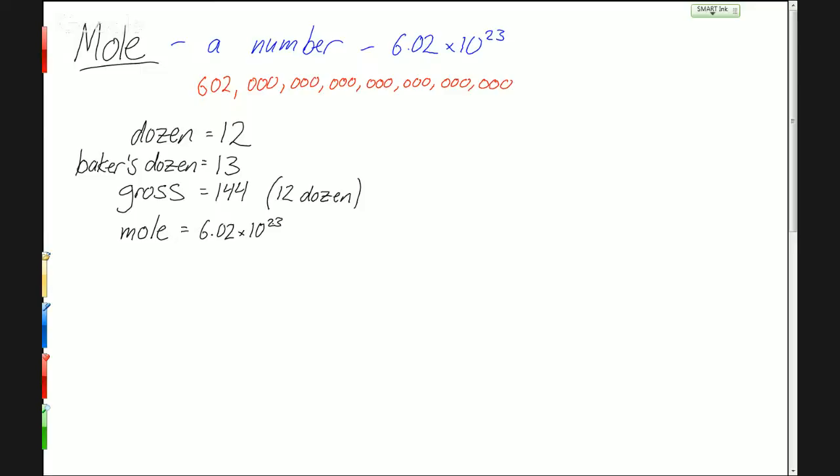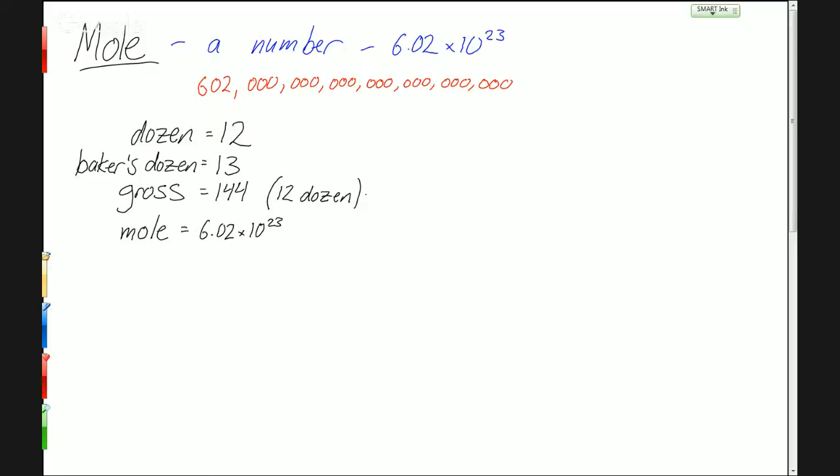So that number is only useful if we're talking about things that are super, super small, because anything on a scale that we can imagine would just be too many. So what do you think we're going to use it to count that's very small? Yeah, atoms. This number helps get us from the tiny realm of atoms and molecules, where we can't see or count anything, to the realm that we can actually deal with. If you have 6.02 times 10 to the 23rd atoms, you have basically a small handful of stuff.